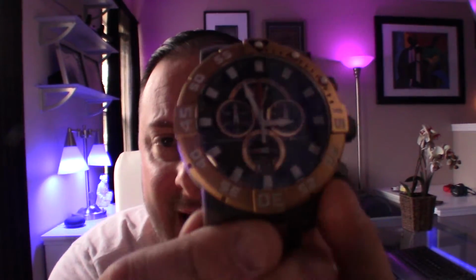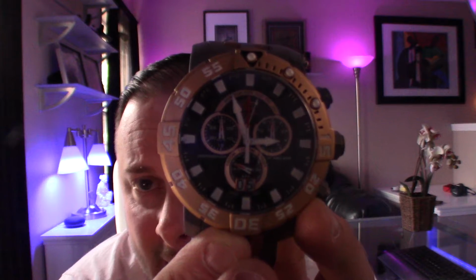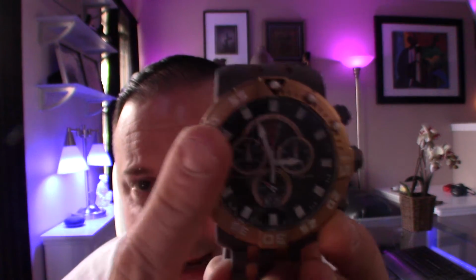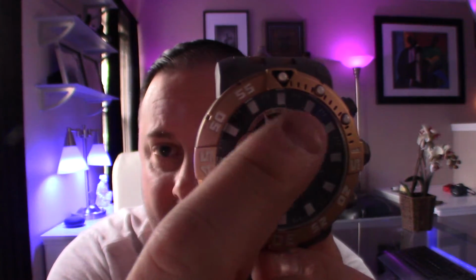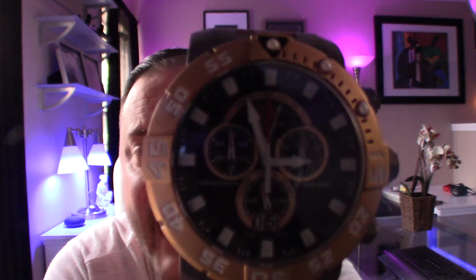This one here uses one of my most favorite Ronda movements. It's a Swiss-made movement, quartz watch, of course, but this one here is the 8040N. What I like about this is that it has the big day of the month window on the bottom right there. And of course you have on top that hand right over here. See that arc? That's your retrograde day of the week. And what happens there is once you get to Sunday, is that right?